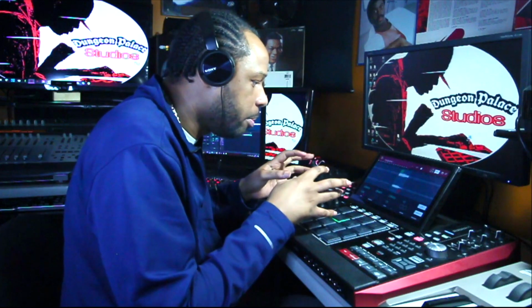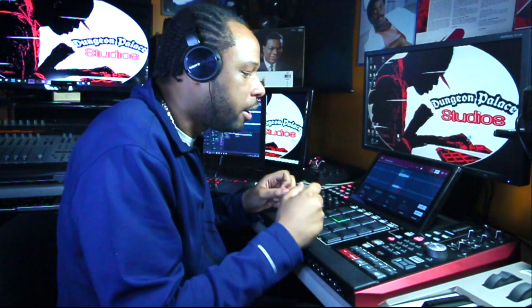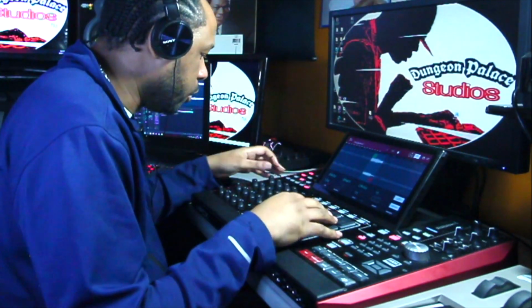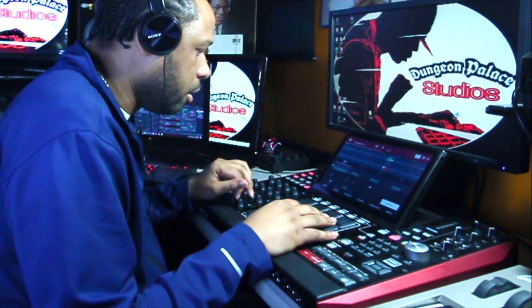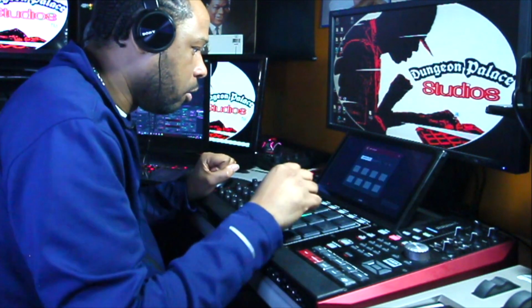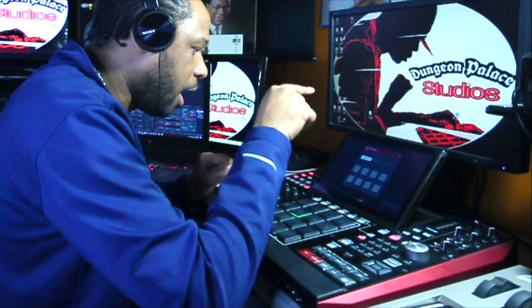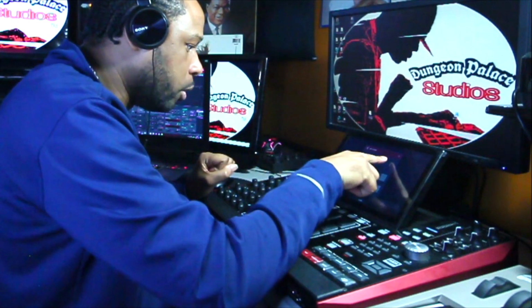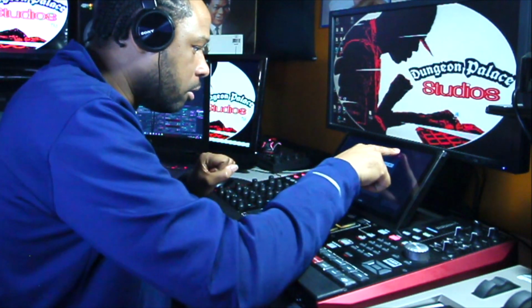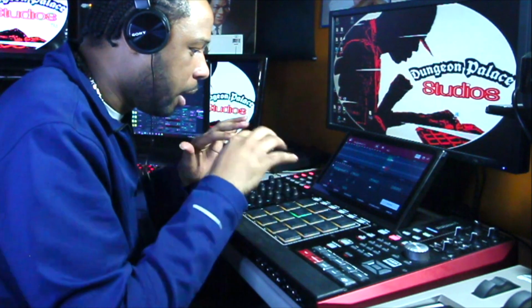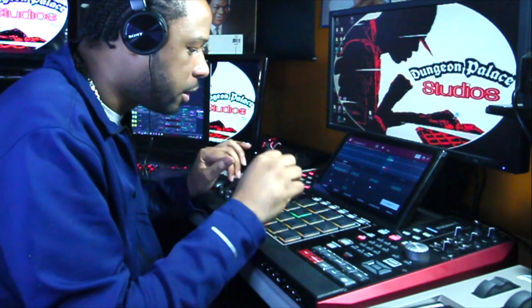So the way you get your chops to fit is just go to your sample edit page, move your start and end points of your chops. That way they start to fit whatever the drum pattern is doing. And then the next thing that you can do is go into program edit. Then you hit the all button to where you actually highlight all of your pads, because you want to affect every pad. You hit all, and all of your pads light up. That way anything you do on this page now affects all of your pads.